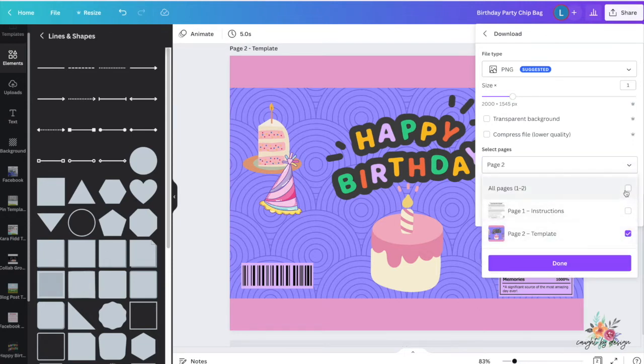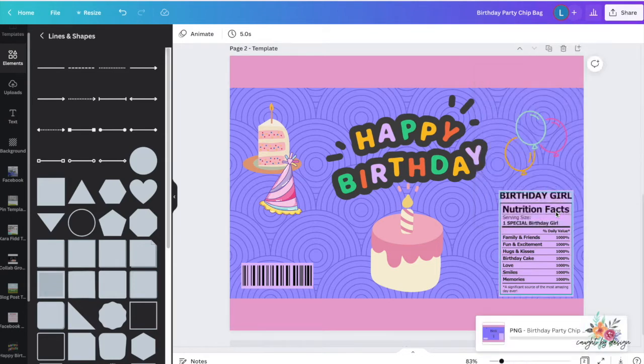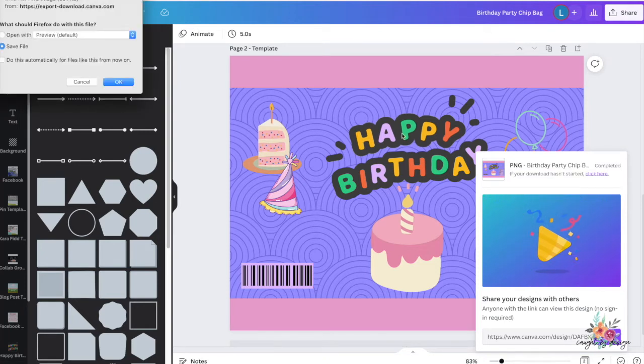So I clicked on page 2 for the template. If for some reason all of the boxes were checked, you just click on all pages and it will uncheck the boxes and then you will select the page you want. Click done, click download, and then it will ask you where you want to save it on your computer.